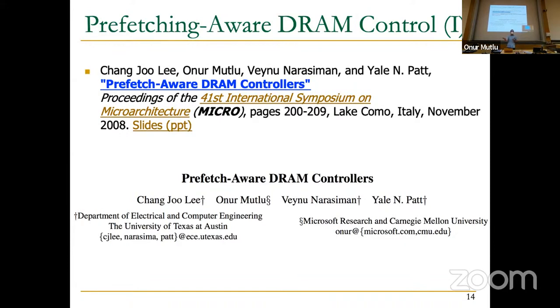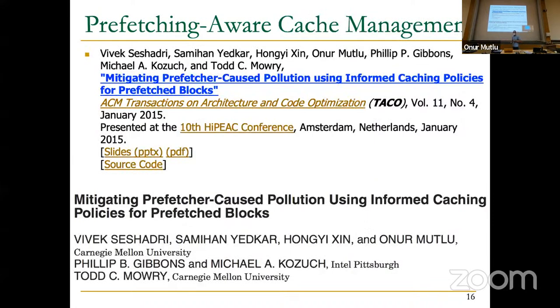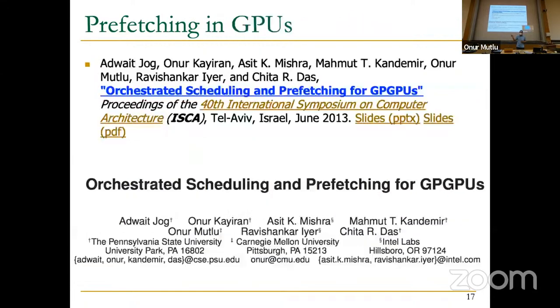A demand request is a load request from a core. Do we prioritize a prefetch request? Sometimes prioritizing a prefetch request makes sense, actually, if that prefetch request is going to complete soon or better utilize your memory bandwidth by hitting in the row buffer. So basically, the decisions you make are very important for the performance of the systems. And there are many, many other interesting things that you can find. And at some point, it becomes interesting to design the caches and the prefetchers together. This paper tries to do that.